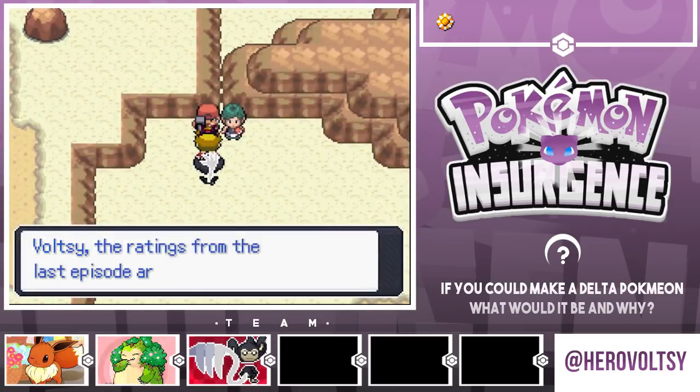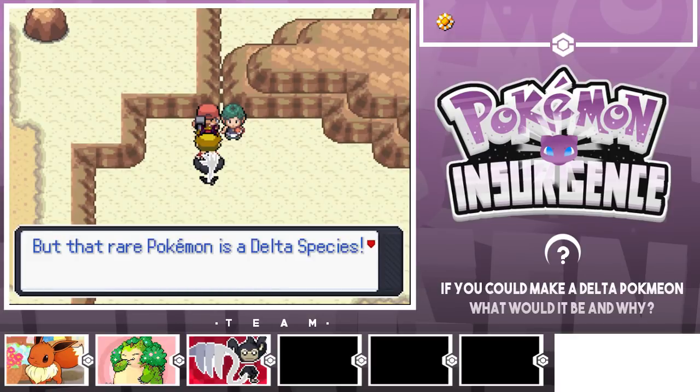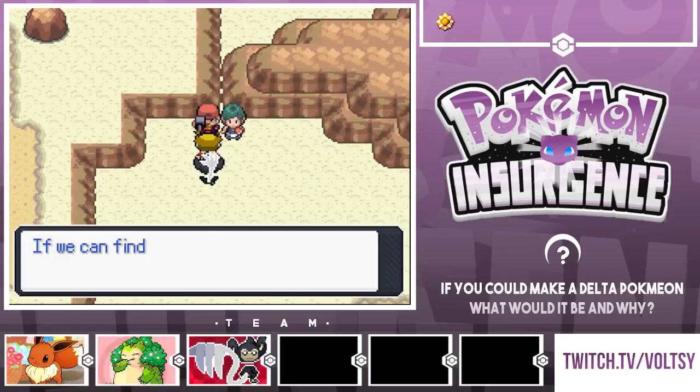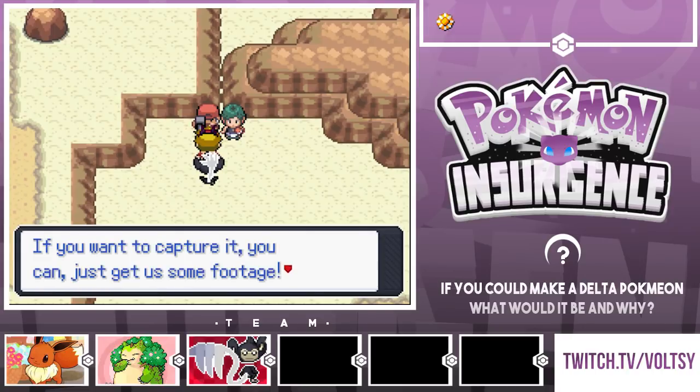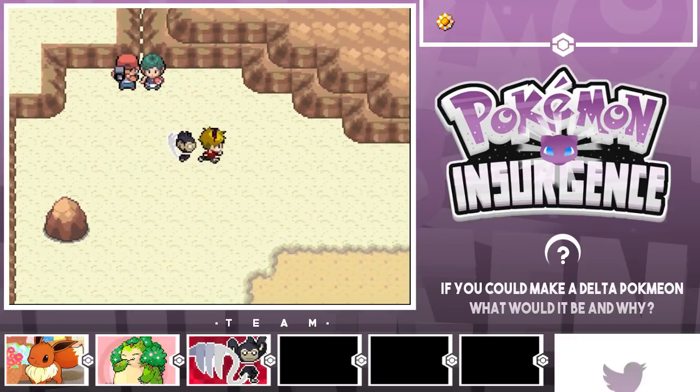Voltsy, the ratings from the last episode are out the roof. Want to retain viewers? We have to have an exciting second episode. And guess what? Not only was there a rare Pokemon reported here, that rare Pokemon is a Delta species. That's right, Delta Pokemon, the rarest of the rare. You can find it, be the most popular channel on TV. Again, we've got helicopters everywhere in the area. What you need to do is use your skills as a trainer to find that Delta. You want to capture it? You can. Just get us some footage. Talk to my associate if you need a tip.